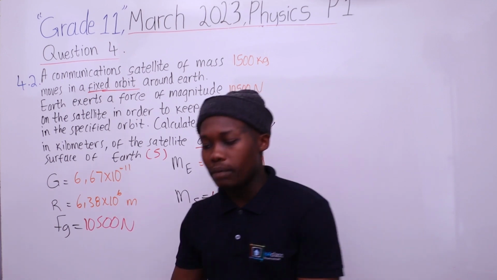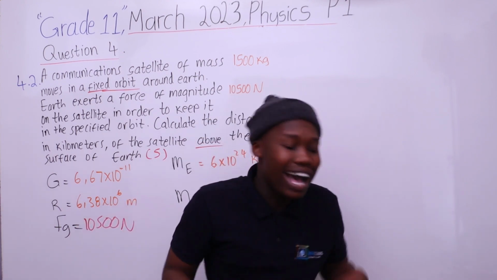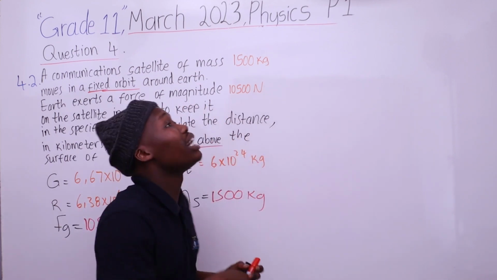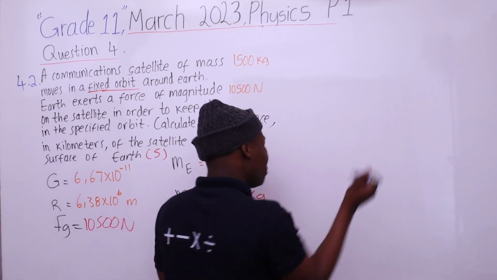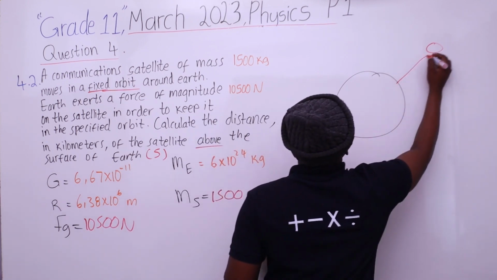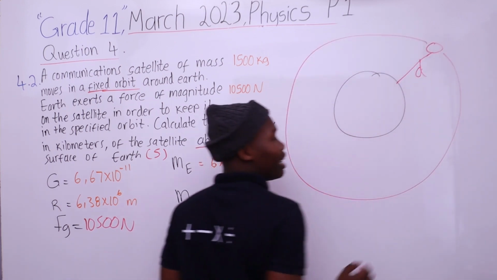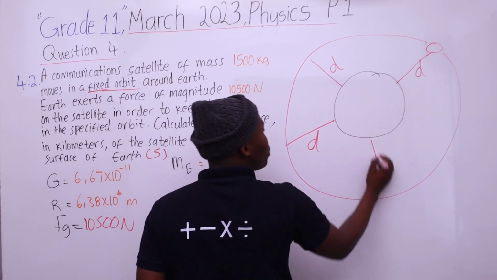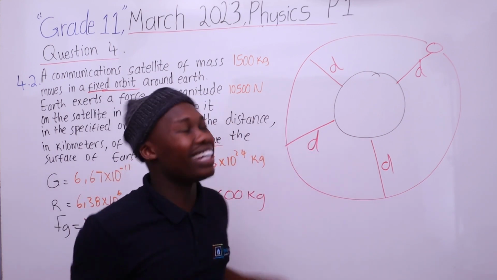When they say the surface, what do they mean? They mean from the top of the Earth, where we are sitting on the ground. Not going down to the center of the Earth, the Earth's core. No, from the surface, which means start from where we are and go up until you get to that satellite. It is orbiting a certain distance, let's say that distance is d, which means it goes around the Earth in that orbit, at the same distance all around. It circles and revolves around the Earth at a certain distance.